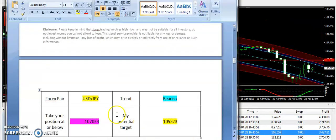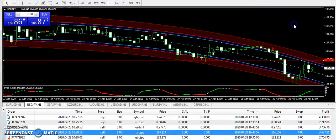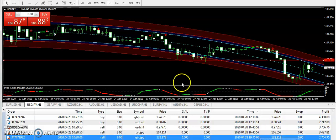Next, we are going to talk about USDJPY. USDJPY has shown us weaker momentum today, and I have predicted the downward trend on USDJPY with a bearish signal from 107.034, and 105.323 was the target price. However, you can see a big drop here, and the market went up to this level, and later on the market bounced back. So if you have taken the profits up to here, then this is too much already for taking the profit.